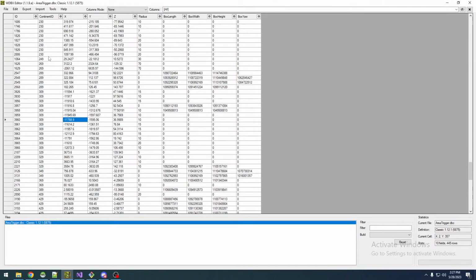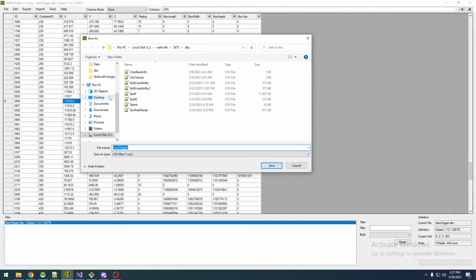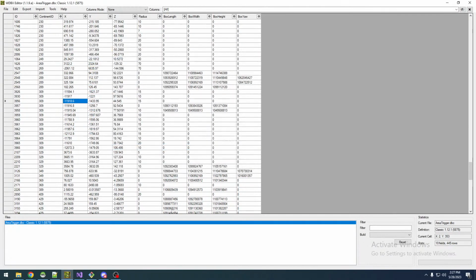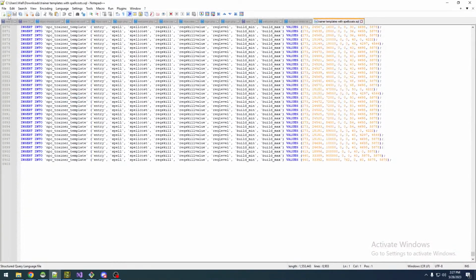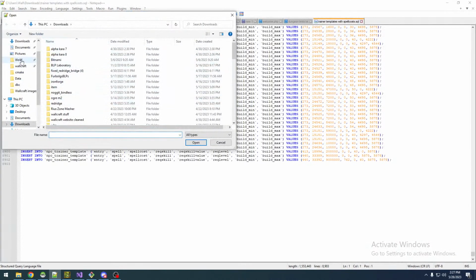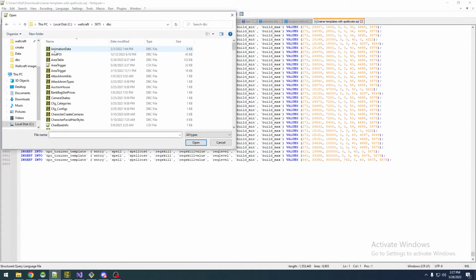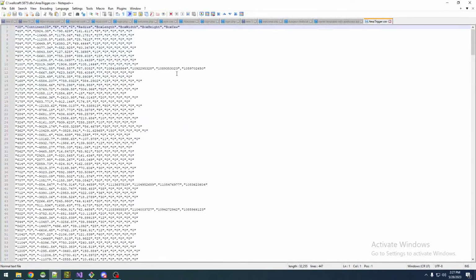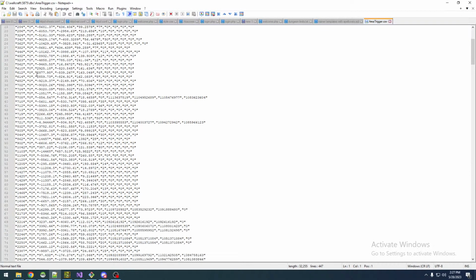So EverJunior wants to see how it works and how to edit it, please. Basically, if I wanted to edit area triggers, I would export. And I'm just going to export it to CSV. And then we would open it up in Notepad++, and we'll see ID, continent ID. Continent ID is the second column. That's the one we're looking for.